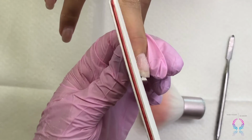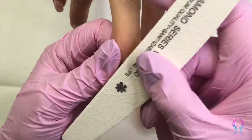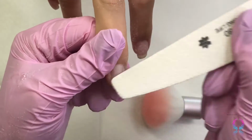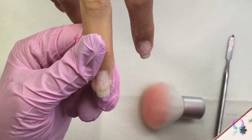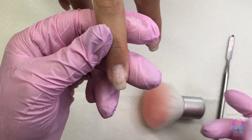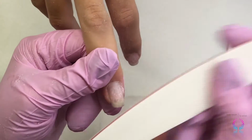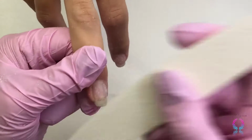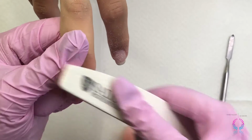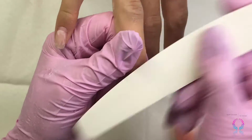I will slightly file the sides, but I will not touch the length of the natural nail. I will lengthen these nails, therefore, I want to keep as much nail as possible. The key lesson I want you to capture in this video is how to lengthen the nails while refilling them, especially when it's not possible to do a full set for various reasons.